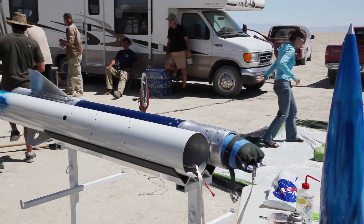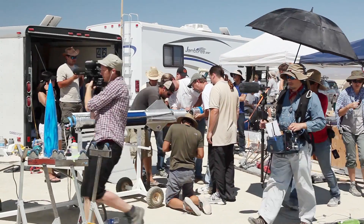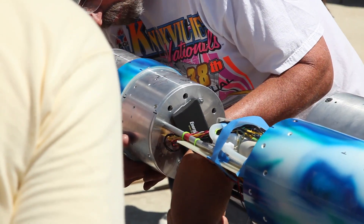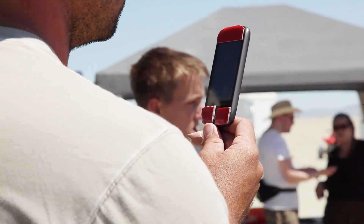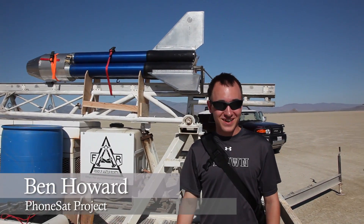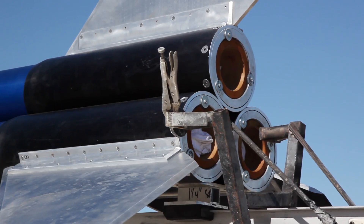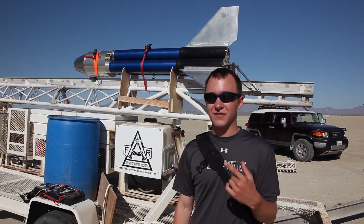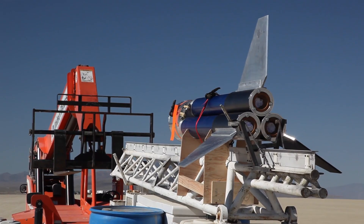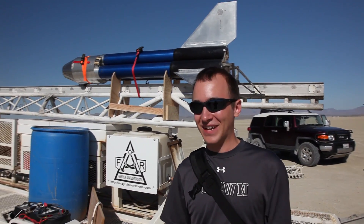The rocket that we would be flying on was a custom-made dual-stage vehicle designed by Rocket Mavericks. Although the rocket had been tested to a certain extent, we knew there was a good chance we wouldn't recover our phone or any of the data it was recording. We'll bring the payload back, but no guarantees on the flight readiness of the airframe quite yet. This is the booster stage of the rocket. For the first launch it's going up to hopefully 200,000 feet, flying a single cell phone recording data with an accelerometer and also hopefully a camera shooting out the side.